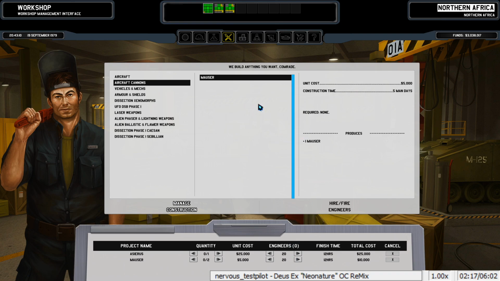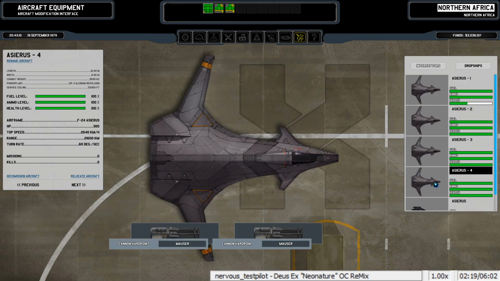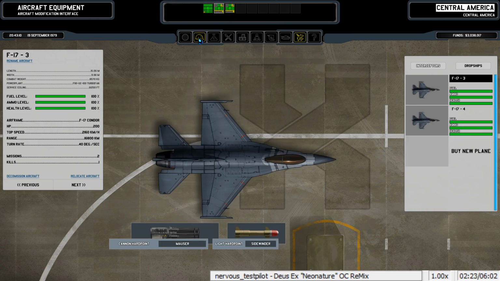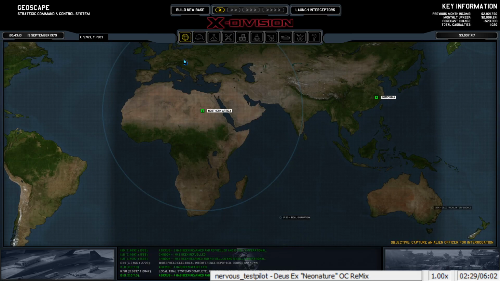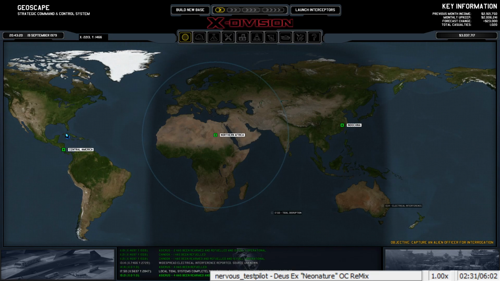Split your engineers, done in half a day. The last one is armed with Mausers. As soon as the radar is ready, I will start sending proper squads to defend Indochina and Central America, as soon as we've got some radar coverage, basically.